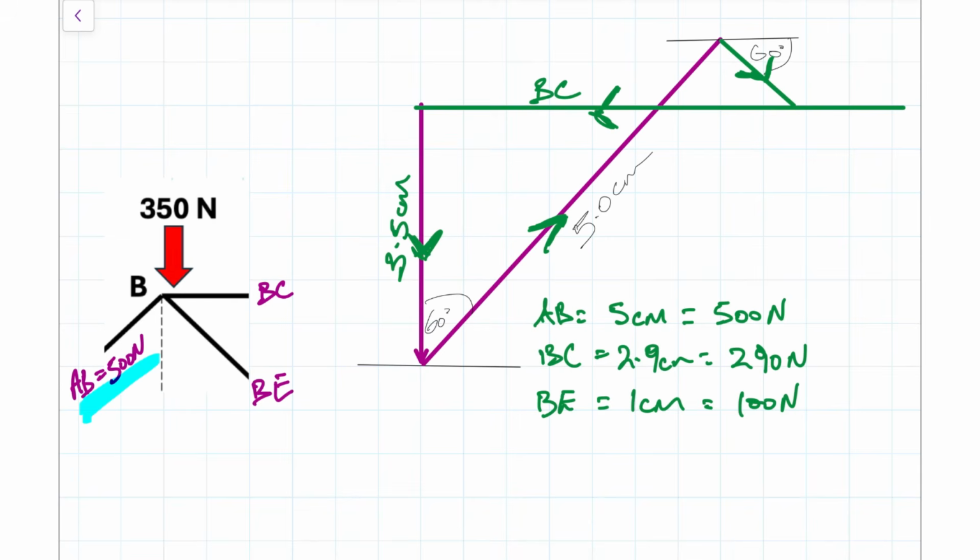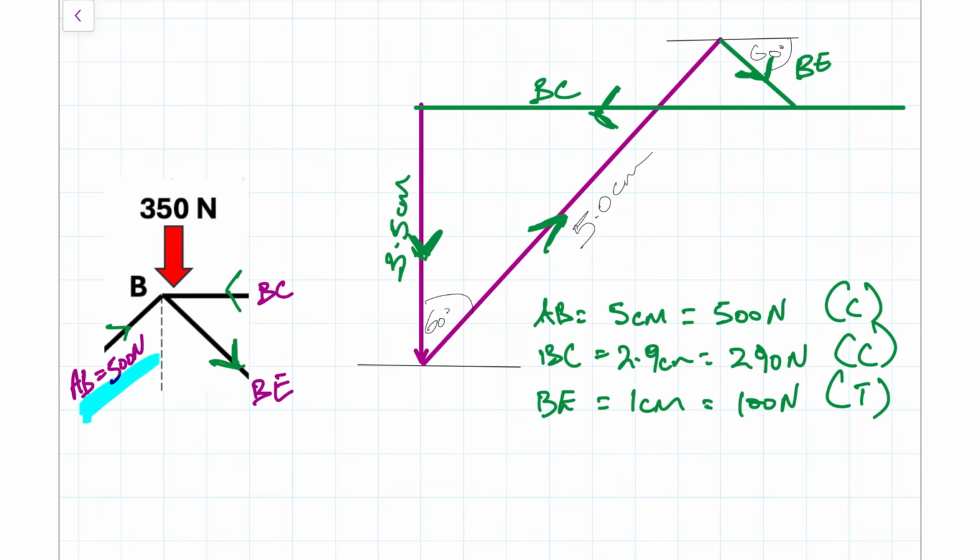So what we have now, if we look at BC, that arrow is going back into the joint. So BC is compressive. And just like before, AB is going back into the joint, so AB is actually a compressive member. BE now, BE is going away from the joint. Over here is our BE member, that small compartment. So BE is going away from the joint, so that's in tension. So that's it for this part of the drawing.